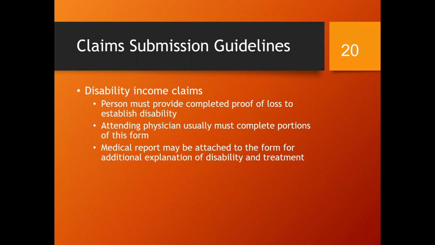For disability income claims, the person must provide completed proof of loss to establish disability. The attending physician usually must complete portions of this form, and the medical report may be attached to the form for additional explanation of disability and treatment. Additional reports or claim forms may need to be filed monthly or weekly if the disability continues.